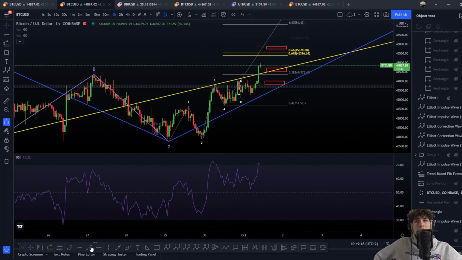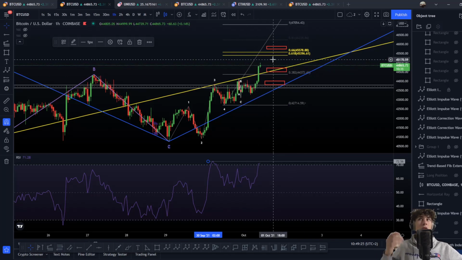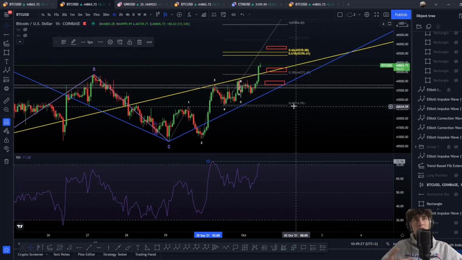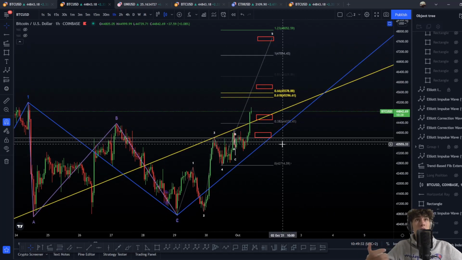But yeah, pay attention to the high we have done here. If we break the high, we are more in a wave 3 here, and we are going to do a wave 4 and a wave 5 after this. Okay, so that's the target for now. If it changes, we're going to change that, of course.